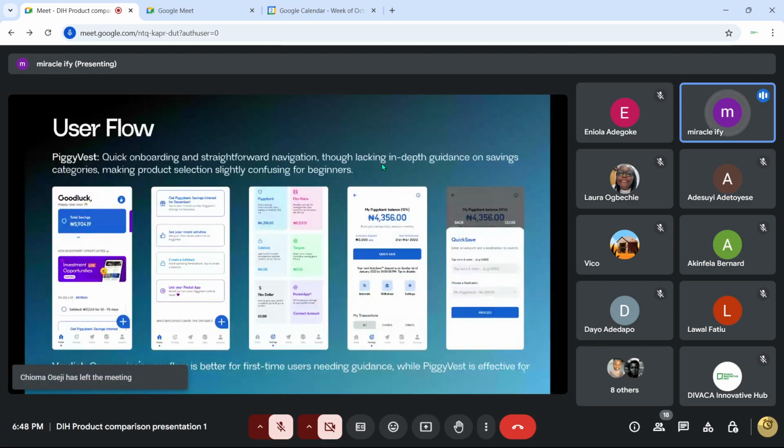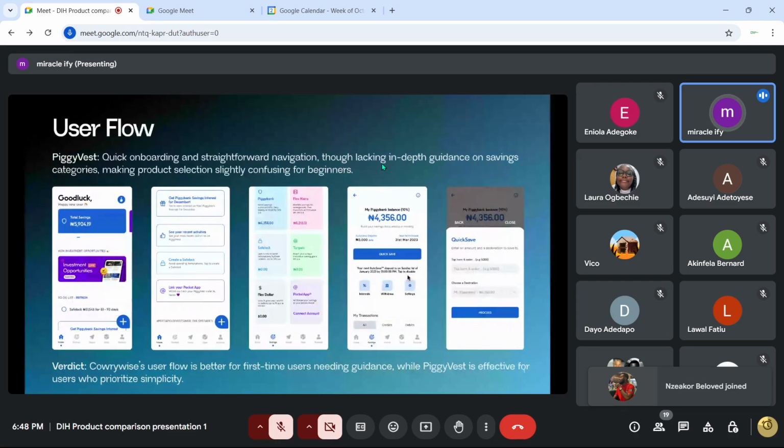Then it also has a balance check. It has auto deposits, and it also has an option whereby you can only withdraw, I think, 3 times a year. Then after those 3 times a year, once your withdrawal days pass, you have to pay a withdrawal fee, which is also very good because they want you to inculcate the habit of saving.